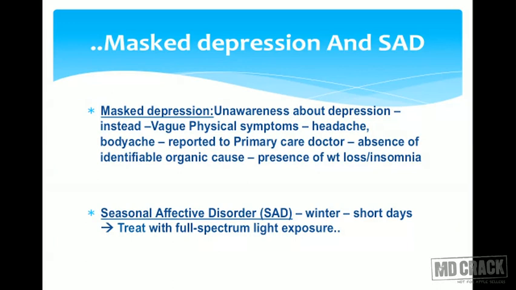They are different conditions. Masked depression, what is this? In this, the patient is totally unaware of his symptoms of depression. Instead, the patient presents to the primary care physician with vague physical symptoms like headache and body ache. These are the symptoms reported, and there is absence of an identifiable organic cause for this headache and body ache. There is presence of weight loss and also insomnia. This is called masked depression because the patient is unaware of his depression.